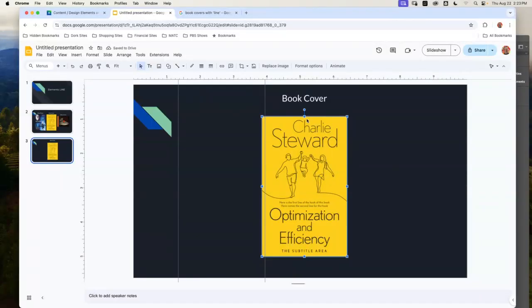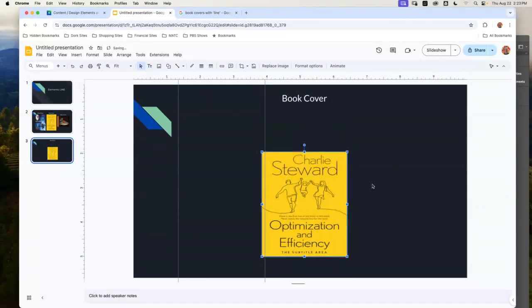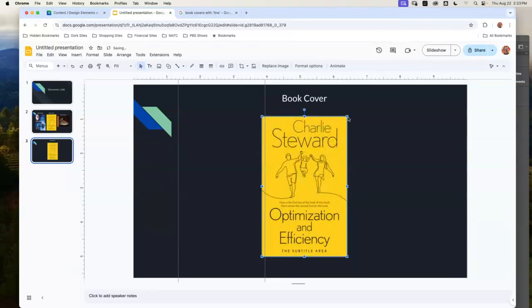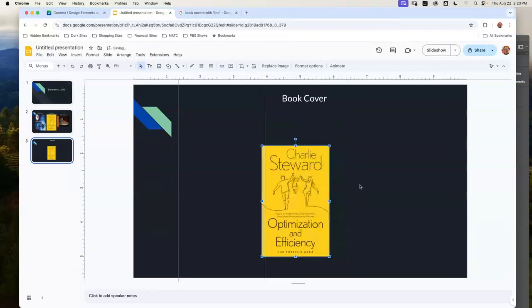I will bust you when I see a movie poster that's like that. I'll be like, you squished the movie poster. Why'd you squish the movie poster? And the general answer is, I wanted to make it fit. Well, that's not the way to make it fit. You make it fit by going from the corner and making the entire thing smaller.